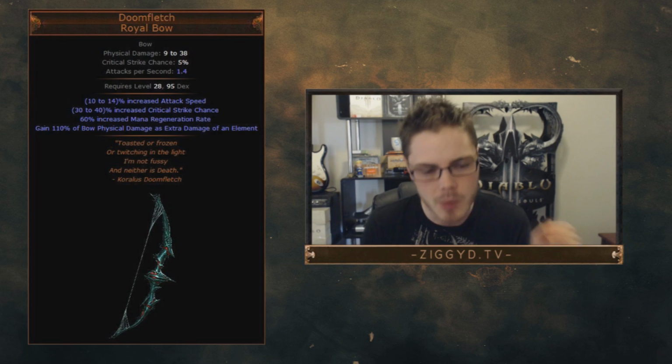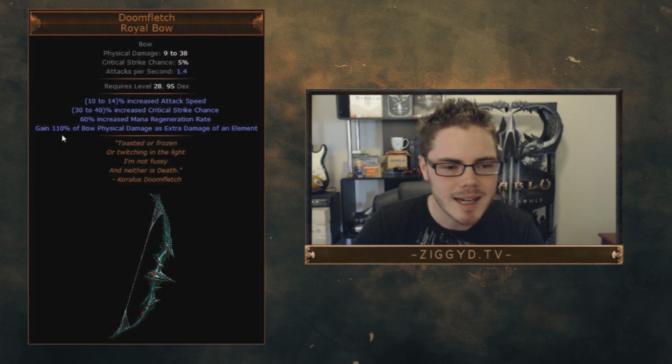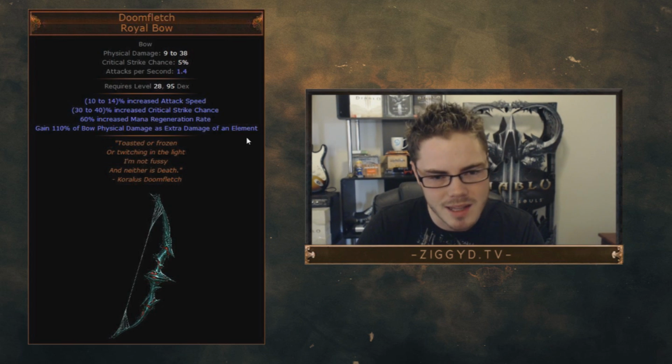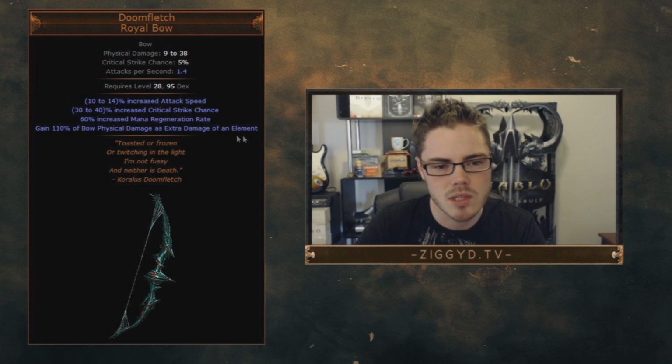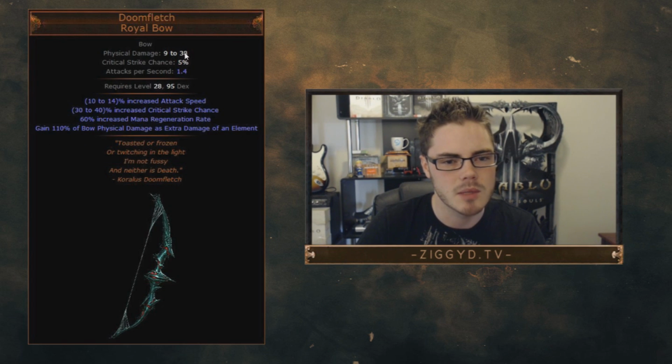And then we have the most interesting feature of this bow: gain 110% of bow physical damage as extra damage of an element. Now, extra damage of an element is basically elemental hit, so it should cycle between the 3 different elements. It's 110% of physical damage, so basically taking the base physical damage of this item, obviously quality-ed up to give you a few more, and you get a bit of extra elemental damage. Now, it's not a huge amount, but it's pretty solid.